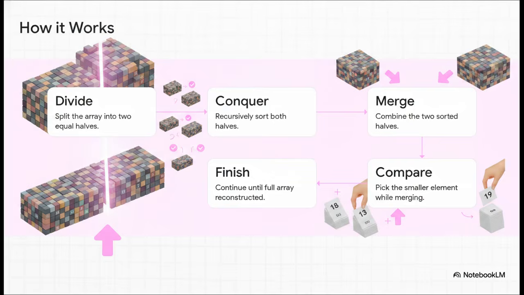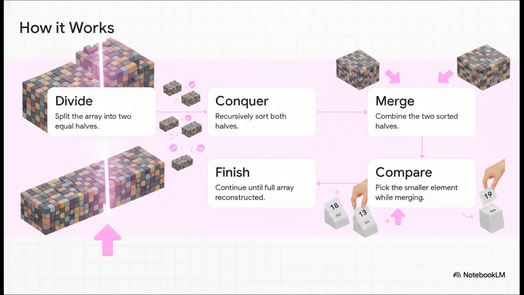Let's just slow down for a second and walk through the exact mechanics of how a computer actually executes this, step by step. So the really crucial thing to know is that it all happens in 5 distinct phases. First up, we divide. We take our giant list and split it right down the middle into 2 equal halves. Second, we conquer, and that just means we keep splitting things down until we're literally just sorting pairs of numbers. Third, we merge. We take 2 of those sorted little piles and combine them. But how exactly? Well, that is step 4, compare.